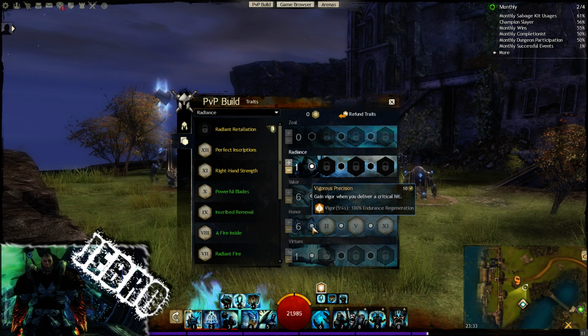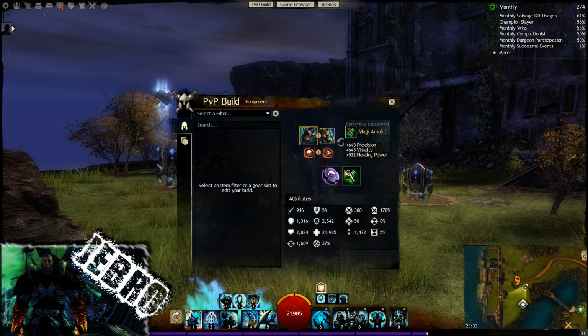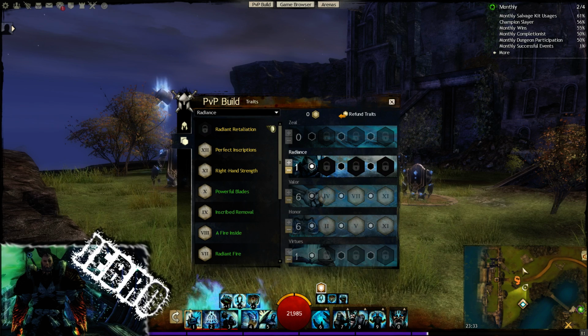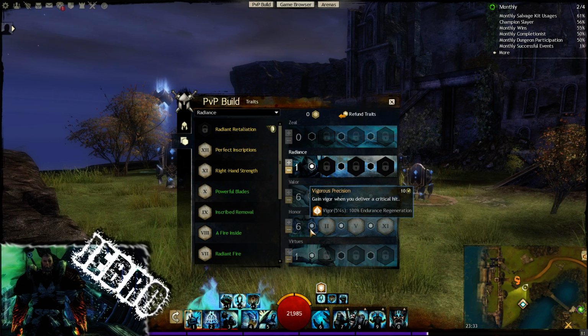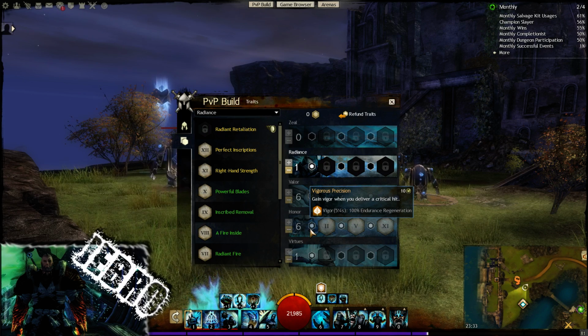I've gone for Vigorous Precision, which is why I've gone for the Magi's amulet, as you can currently see here. It's got precision on it rather than power, and the reason I'm trying this out, and it's a bit of a test really, is because of this minor trait. So I want to try and crit more to get more endurance regeneration, which to me makes sense. I'm not sure if it works 100%, but it seems to be working quite nicely. My endurance uptime seems to be a bit more, even though I've got a lot of endurance, things like the endurance sigil to increase my endurance when I swap weapons. So I think this will help quite a lot. I do have 37% crit chance, so that should work quite nicely, I think.